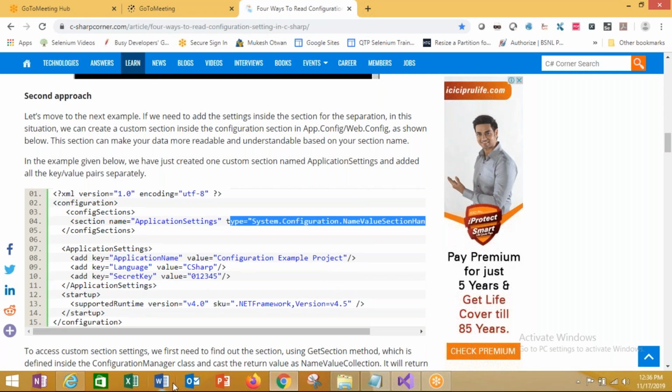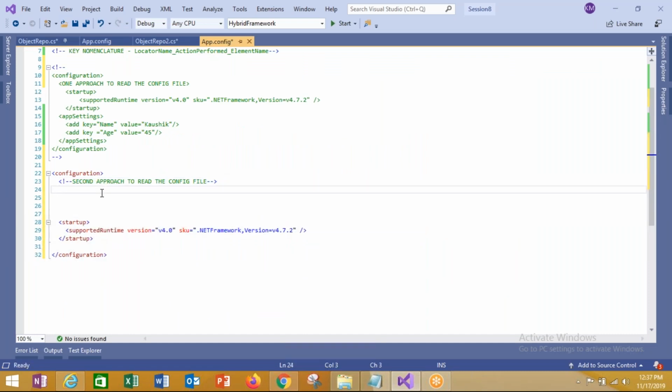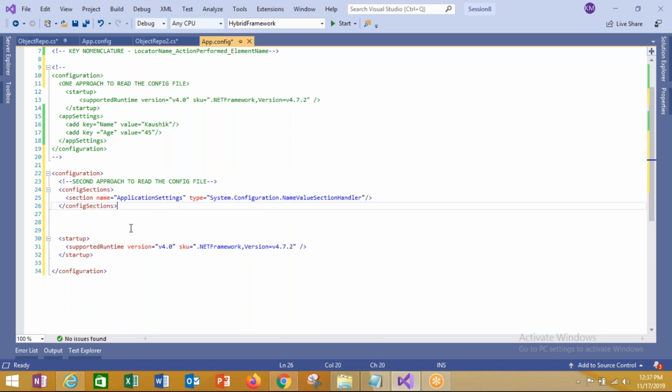I can actually copy it and show it to you. It will save my time also. So for the second approach, configuration section, for example, you have settings for your UAT, or let's say UAT settings.